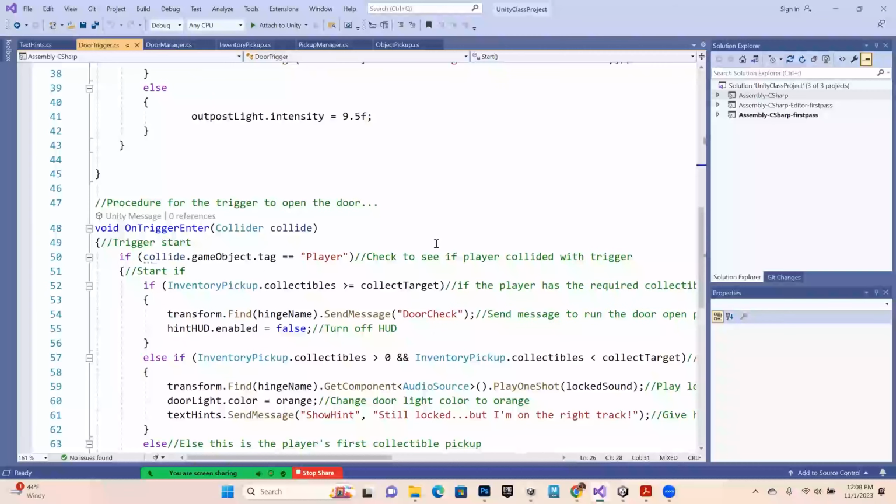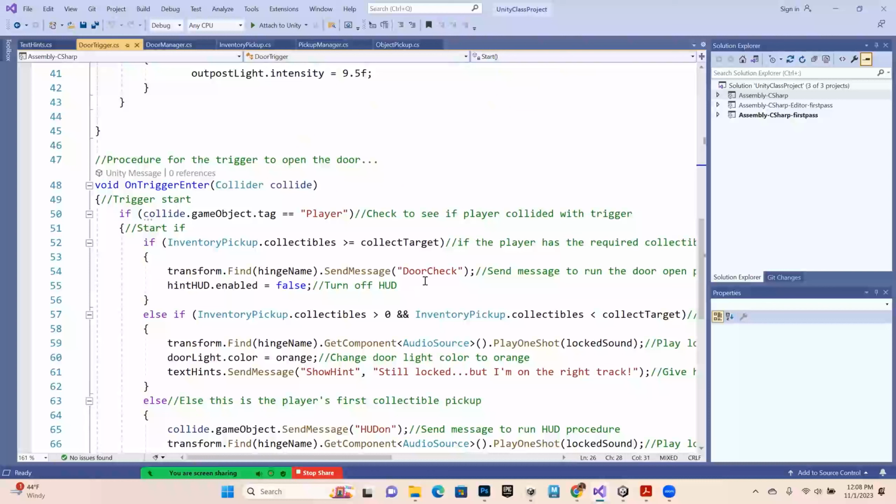And you'll see that I'm using message in a similar way, but this one's running a door check procedure that is in the door manager. And that's on the hinge. So we're plugging in the hinge name there.